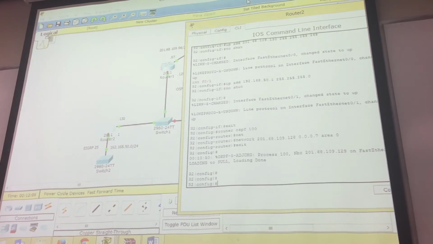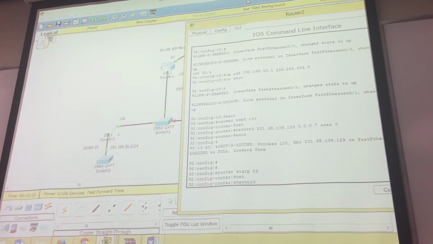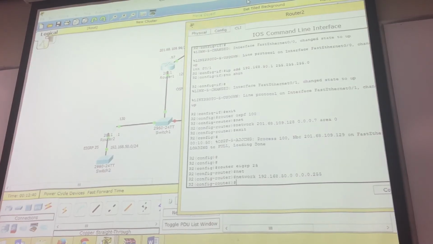There it is. We've made an adjacency with R1. Now router EIGRP 25, network 192.168.50.0, 0.0.0.255 is the wildcard mask for /24. You don't have to worry about area. EIGRP doesn't have areas.